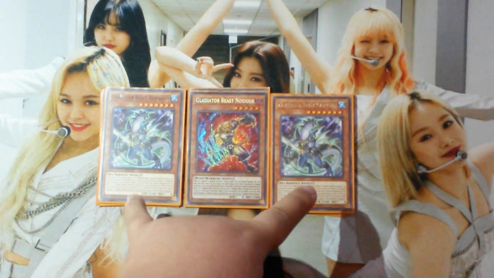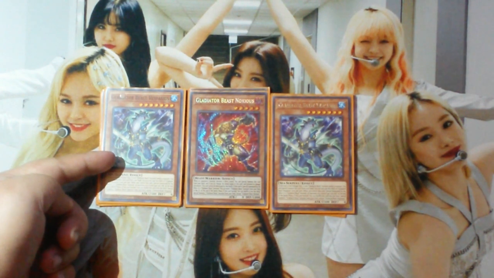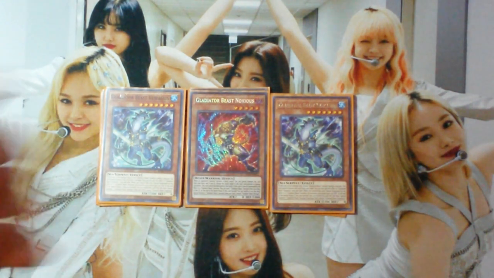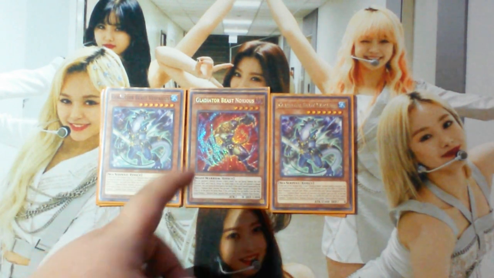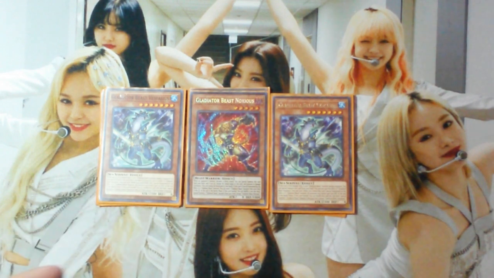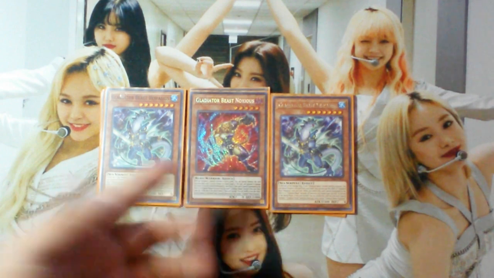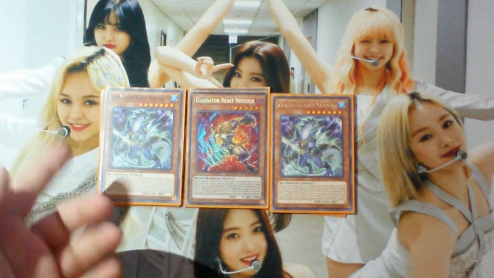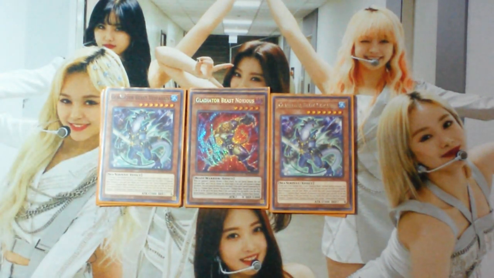When a Gladiator monster you control is battling a monster, you can special summon this card from your hand. And then your Gladiator monster that's battling will gain that 500 attack. And then Noxious, when your opponent declares a direct attack, you can special summon this card from your hand. This card's effect is that it cannot be destroyed by battle. So if your opponent does opt to continue the attack, you can just bring Noxious back. You can tag Noxious out for another Gladiator Beast at the end of the battle phase. So it's just really helpful.